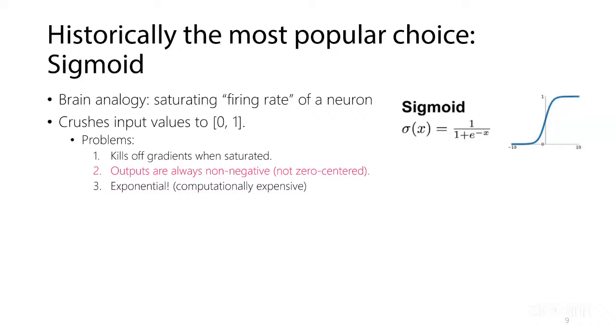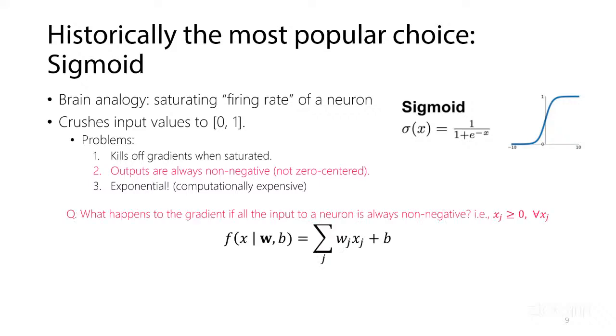Actually problematic. Can you guess why? Well, a little hint for you. For today's lecture, whenever I say why, there's a good chance that the reason is gradient. Okay, so here it's the gradient again. Let me tell you why. So we're seeing this equation a lot, right? We're seeing this linear equation a lot throughout this course.